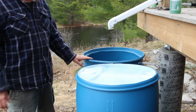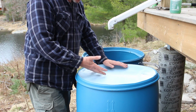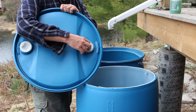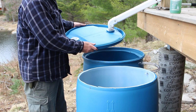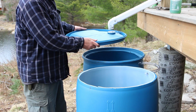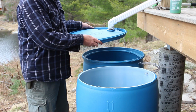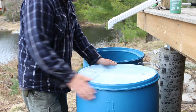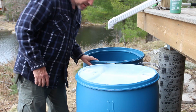I'm probably gonna leave it like it is now anyway, because I don't know what I'd do if it was this kind of lid. I'd still have to have a hole in it somehow. These are holes already made in there. Geez, it almost fits. I could probably get some kind of thing that would fit on there and just go straight in. But I'd have to have some kind of filter on it, because I like to filter out all the crap. It cuts down on murky water and algae. Anyway, let's get to this.